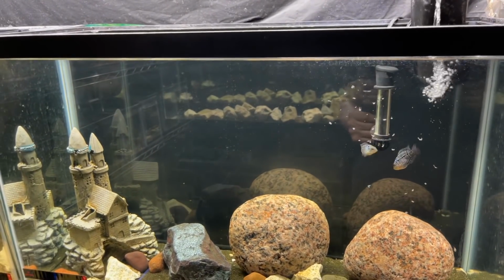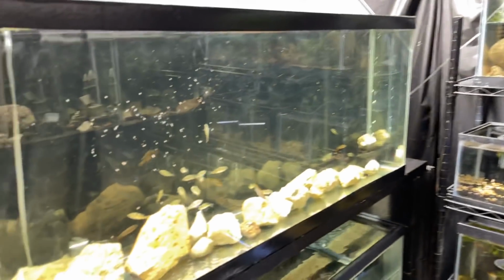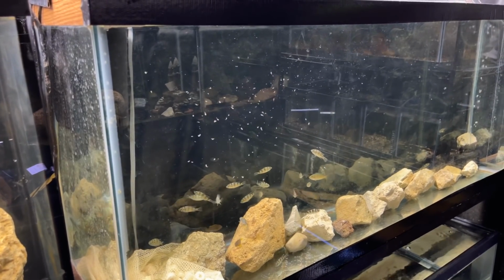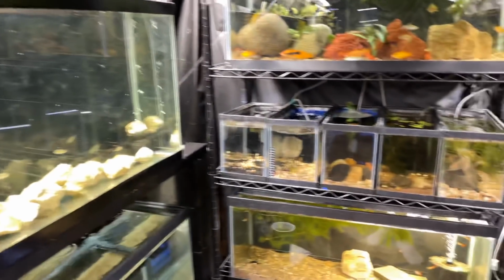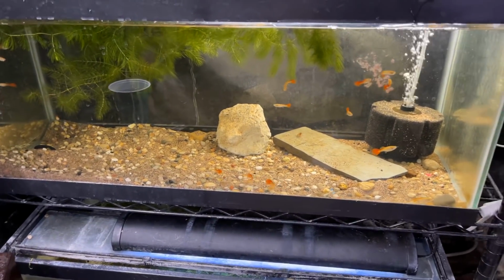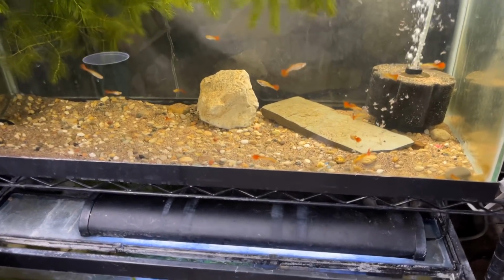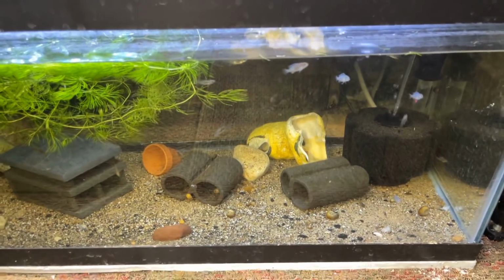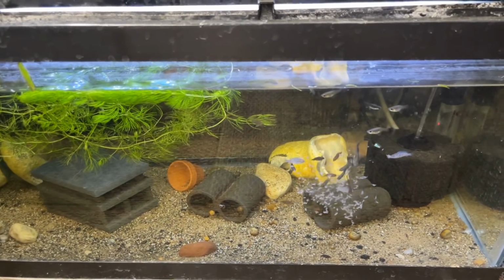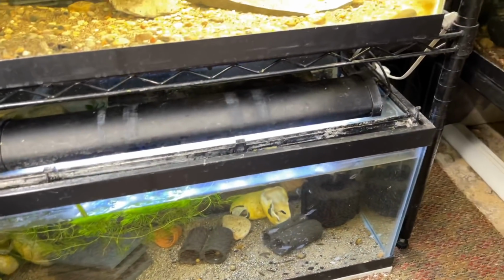You can kind of see the Africans through the glare of them back there swimming, eating. But let me swivel around so you guys can see them. There they go. They definitely in there. Same with these little guppies down here. Everybody eats, and even the fry that's in this tank. Everybody eats.